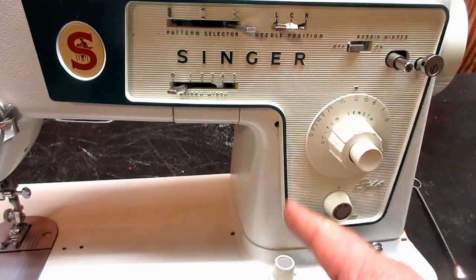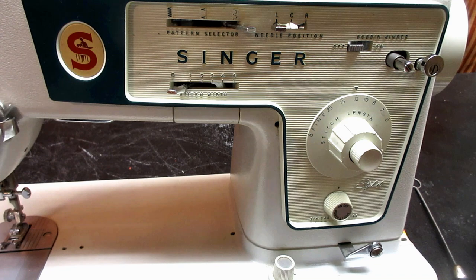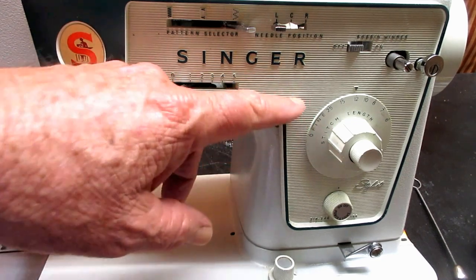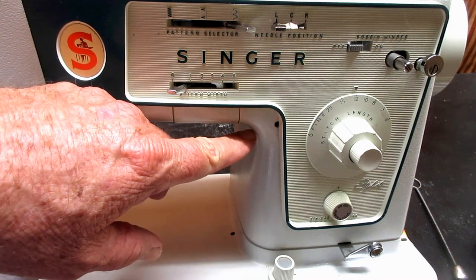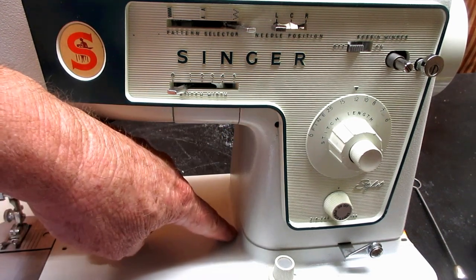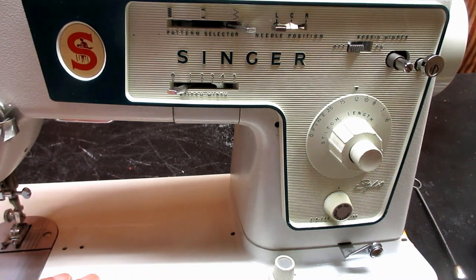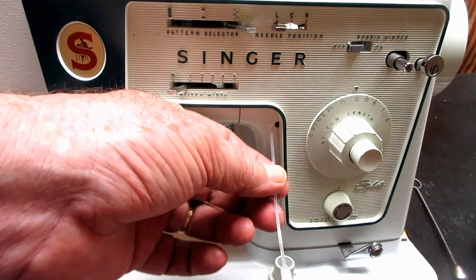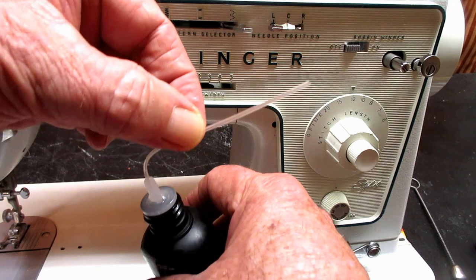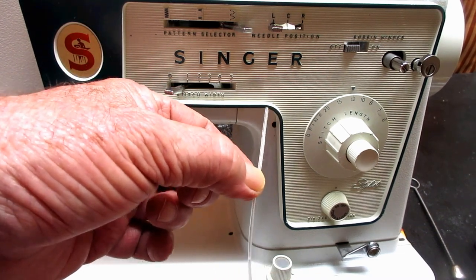To lubricate the upright or vertical shaft, there's two lubrication points. One right here, kind of hiding next to the panel. Got a little hole up there. And one down here. This is, of course, for the upper bushing, and this would be for the lower bushing. Okay? And you can't really tell how many drops you got to put in there, but you want to be sure and lubricate it. And if you look at this tube, it goes way in there. See how far that goes in to get to the bushing? It goes in there pretty far, right?